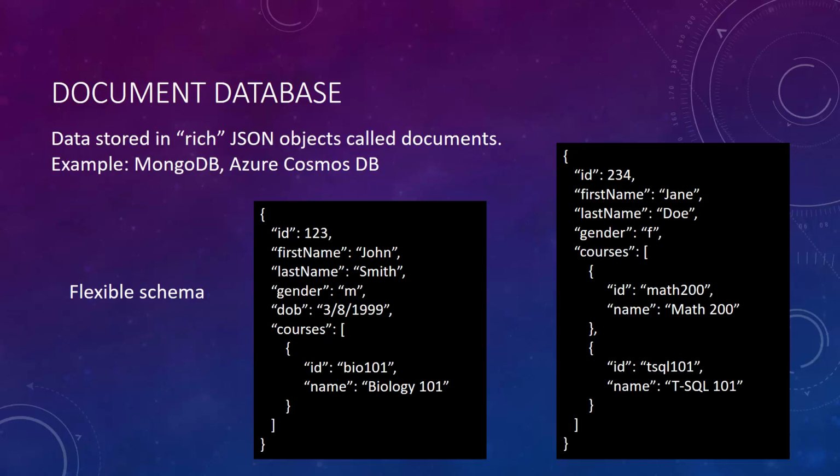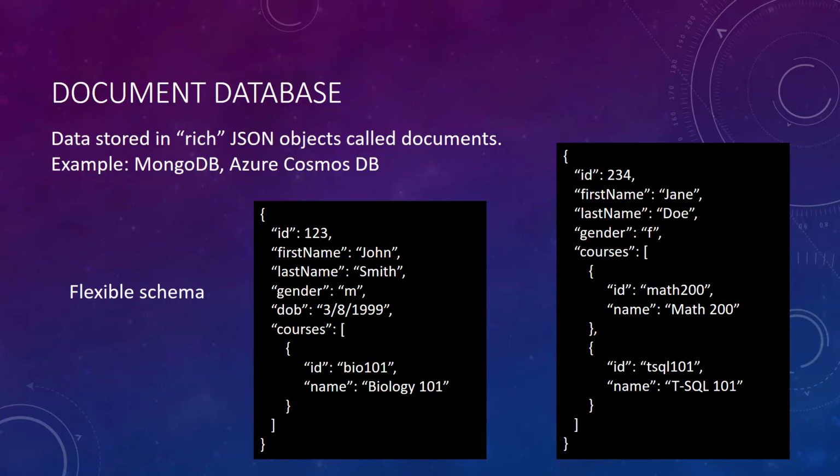The next database type that we're going to examine is a document database. And just by looking at it, you can see that it looks much more complex and rich. In the case of relational databases, we were storing our data in tables. In document databases, there's no such thing. They're typically called collections. And then we were storing our records in rows, with each column kind of breaking that data down into simpler units, if you will. In the case of document databases, we don't do any of that. Instead, we have these rich JSON objects that are called documents.